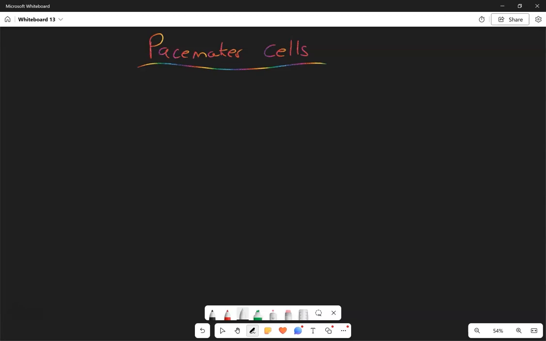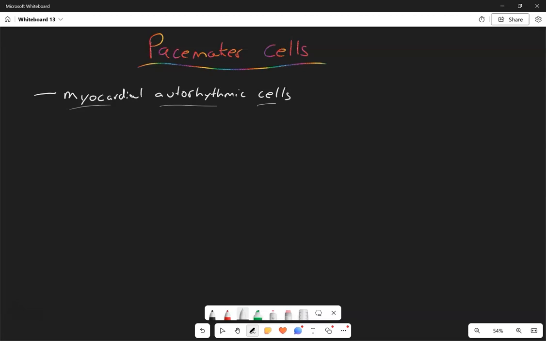Now, these specialized cells set the rhythm for the heart, and they are autorhythmic, meaning that they don't receive any sort of neural input. They just spontaneously depolarize. So sometimes people will refer to these as myocardial autorhythmic cells. Now, people tend to just refer to them as pacemaker cells because it's descriptive, it's what they do, right? But anatomists and physiologists, of course, will use the big long name, which is myocardial autorhythmic cells.